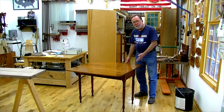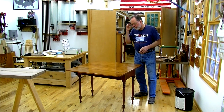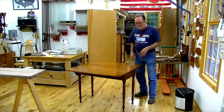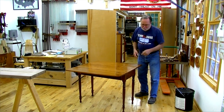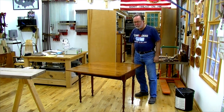Here it is — I think it turned out pretty nice. I used a wash coat of shellac and then three coats of a satin varnish, and then I put a couple of coats of Briwax on there — that's what gives it a little bit of gloss. I think that's going to die down a little bit and we'll get back to the softer look. I cleaned up the legs and the apron with a little denatured alcohol and then just put on a couple of thin coats of shellac just to bring them up a little bit. I think it turned out nice.